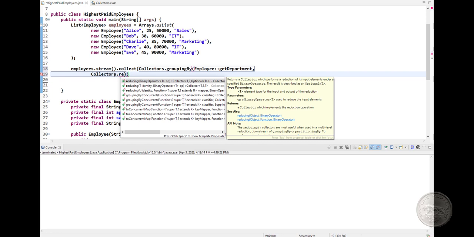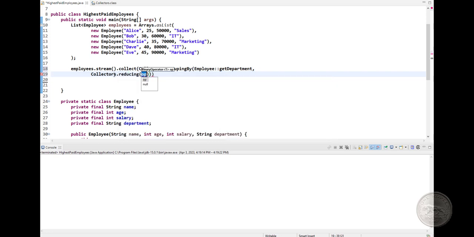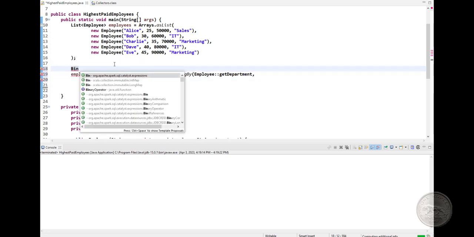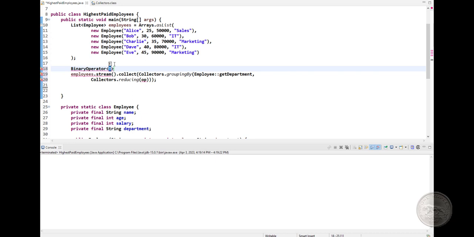So let's call reducing and let's give it a op. So let's create our binary operator. So we have our binary operator, and binary operator will take employee. Basically it will give you an employee back. So let's call it as op and give it the 2 arguments to compare.